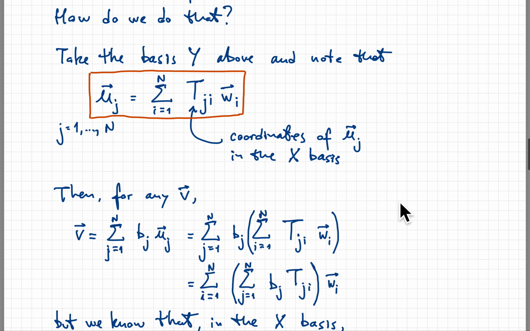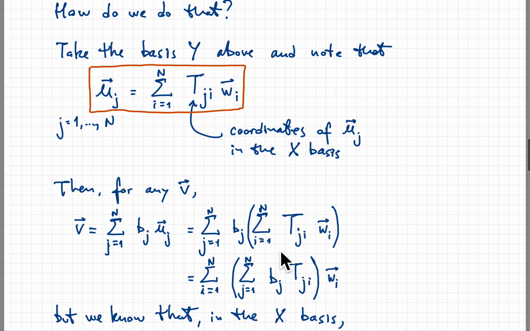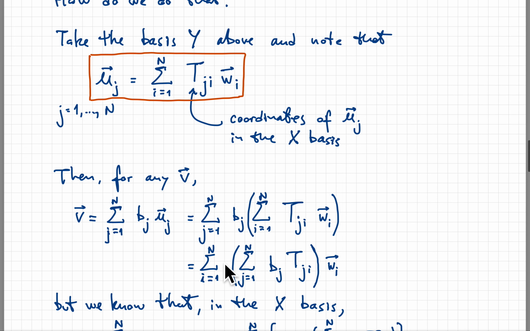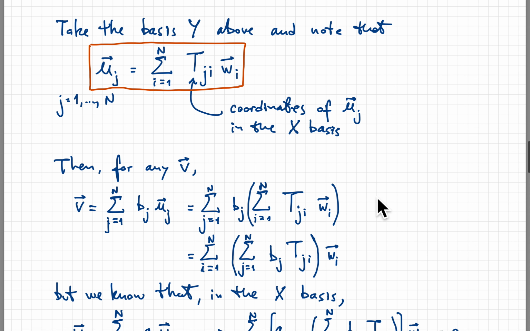And then what we're going to do next is flip the order of the sums. We're going to pull this i sum outside and push this in, and we're going to separate as much as possible the j sum from the i sum. And we can do that. It's perfectly allowed. The sums are finite. There's no infinity limit of any kind here, so this is perfectly allowed. And so we pull this one out here, and then this with b sub j is pulled in, and now we have something that's entirely dependent on j in here in the parentheses with the i index. And so this object is the coordinate of v in the x basis, and so it must be that this whole thing is actually a sub i, and we'll see how that comes about.